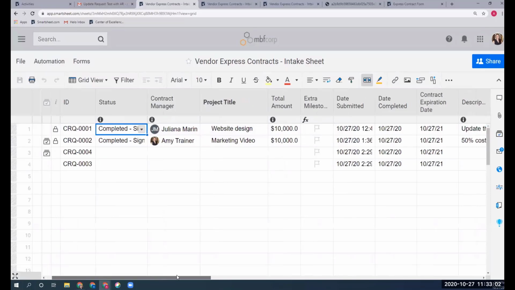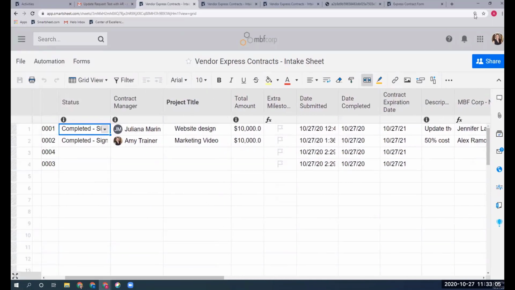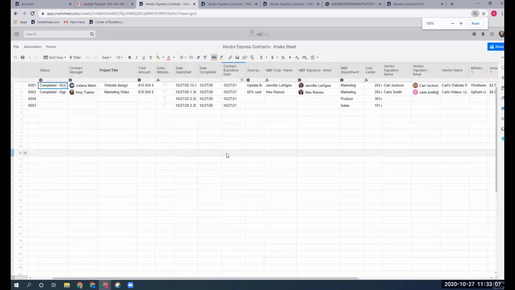Perfect. I'm glad. So when you were saying you're trying to reference other sheets, what are you trying to pull in from one sheet to another? Can you help me understand that so I can help you? Yeah.